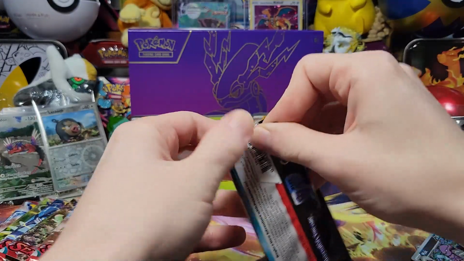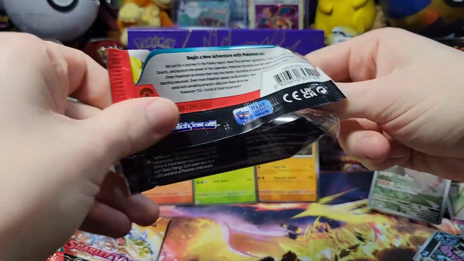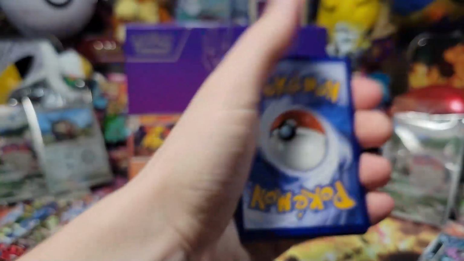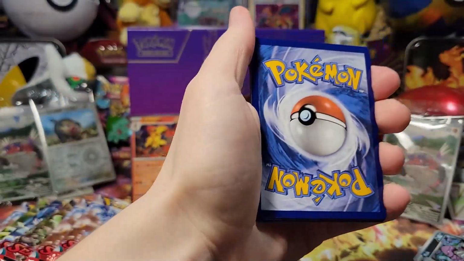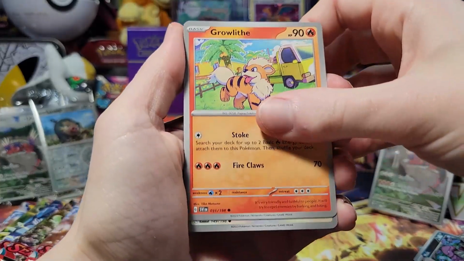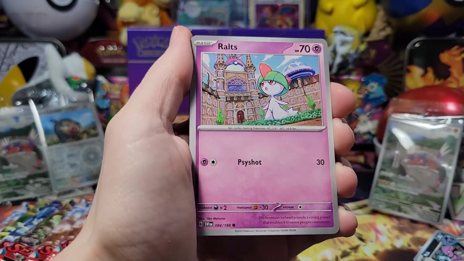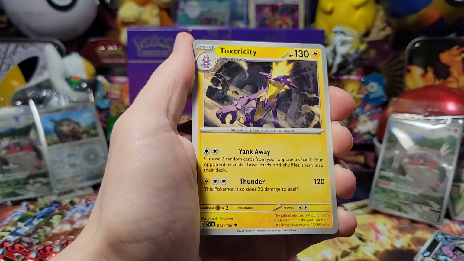But I'm loving it. I'm so happy right now. I know this is probably gonna be a slower video. I'm probably gonna speed up in the Maridon box. I probably will. But I just want to take it all in. Okay, coat. Okay. Yeah, water. Woo. All right. Flabebe. Growlithe. I just want to... And the cards have a good feel to them, too. Jeez, what? Ralts. Vitality. I am just super impressed by this so far.